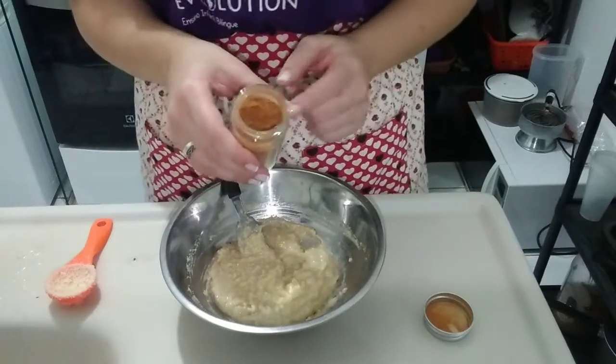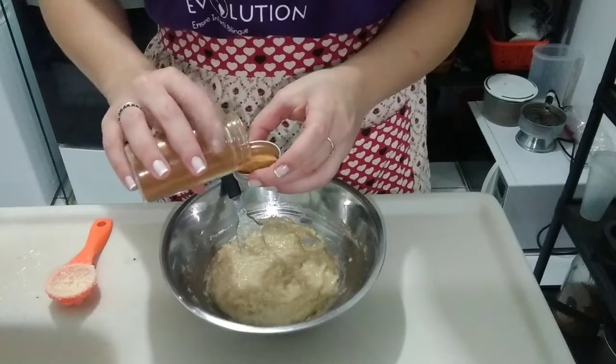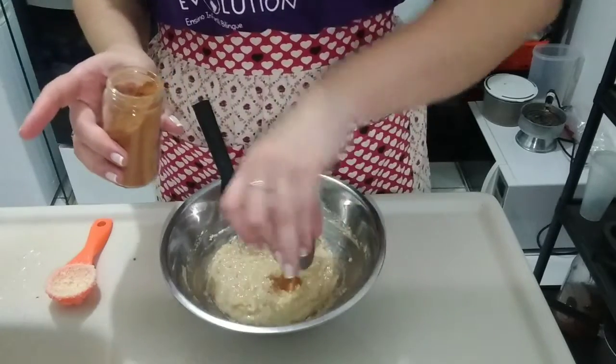I'm gonna put cinnamon because I love it, but if you don't like it, no problem, okay? Just don't use it. Just a little bit.